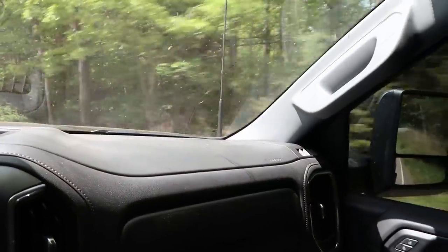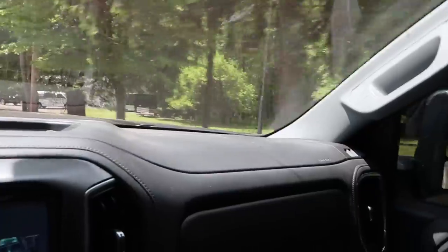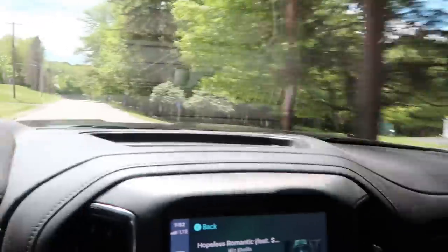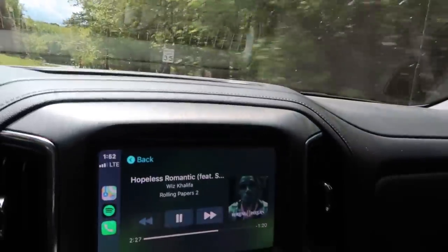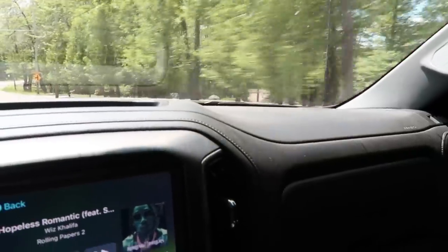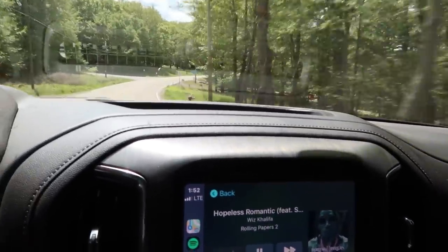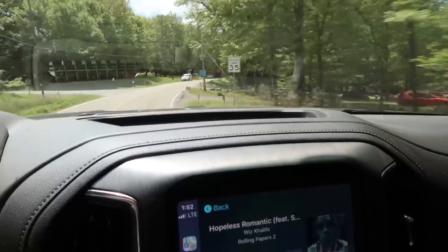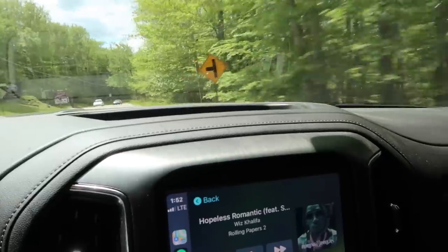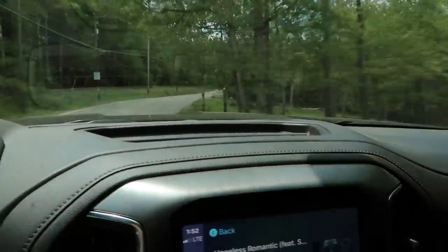You can hear that humming — it's really annoying. Hopefully the alignment fixes that up too. I know part of it is the mud tires, but I hope the alignment takes care of it somewhat. That tire is totally shot. I'm curious to see how far out of alignment it actually is — I should have gotten one sooner like a total idiot.